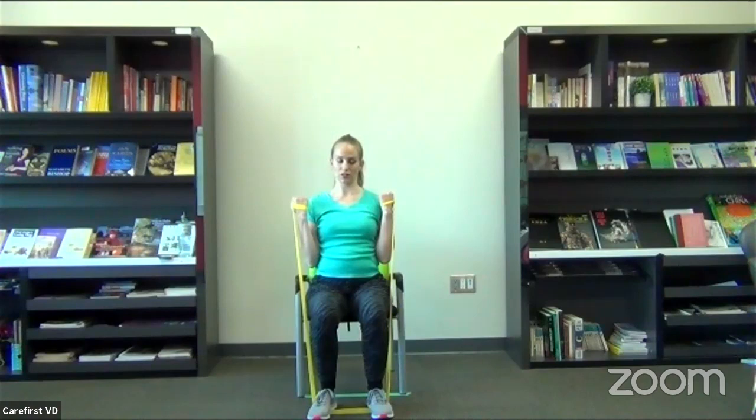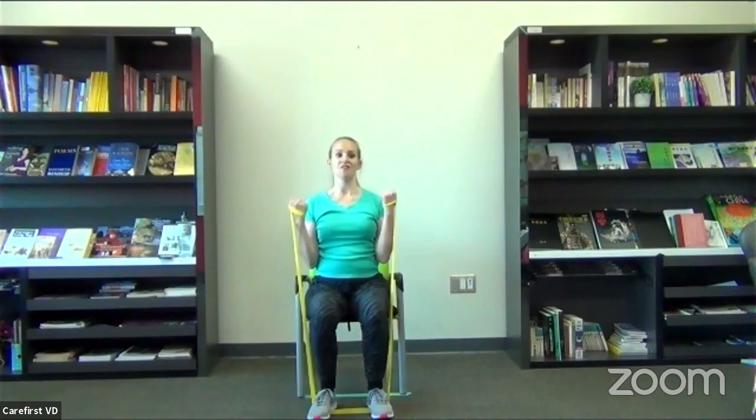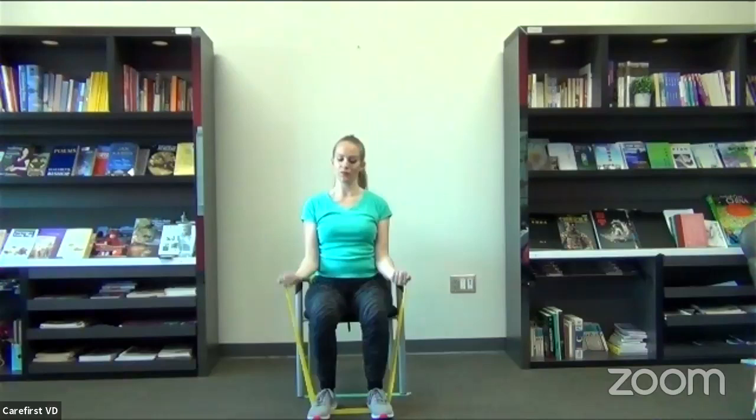Breathing in and out. Straightening and bending. Three, four, you're doing great, keep it up. Five, you should start to feel the burn in your bicep muscle working hard. Six, and remember, if it's too much to go to the 10th repetition, you don't have to go there. You can take a break anytime. Nine, 10, good. Now we're gonna do our tricep muscle.